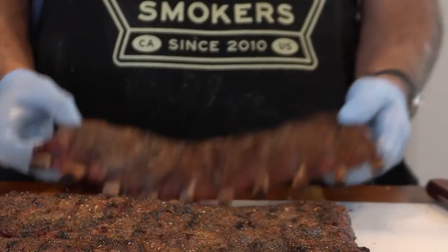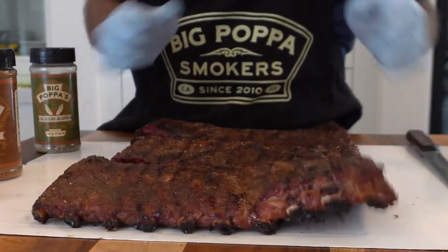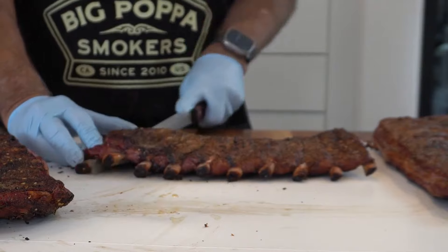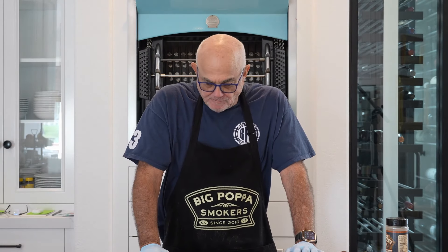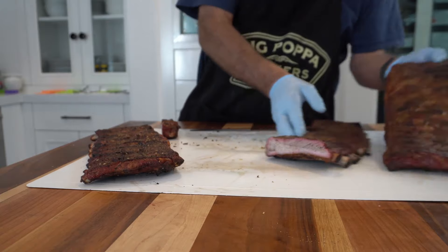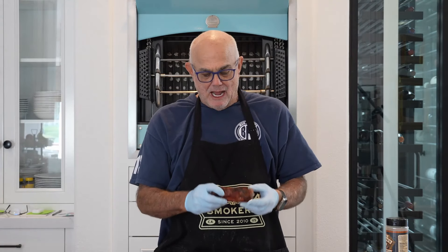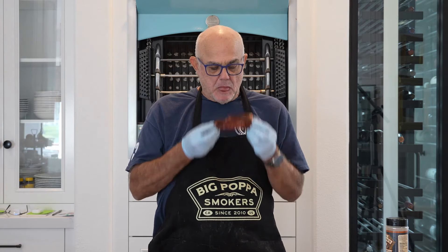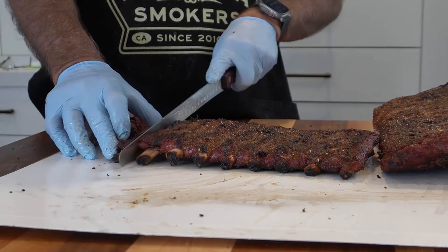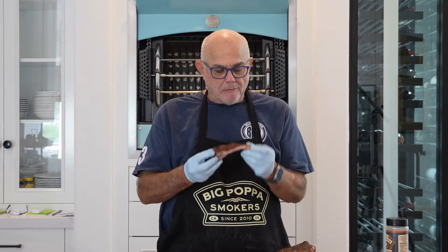Here we go — we have the Jalapeño Hallelujah rub, the Desert Gold Scott Key trash can ribs, and the Sweet Money and Sweet Money Hot. Let's tear into these Hallelujah ribs. Nice salt, great heat. These are meteor ribs — intentionally not fall-off-the-bone. Wonderful. Let's give the Sweet Money a try. Chairman's Reserve, baby — into my belly. Don't need no dipping sauce — very happy. On to the Desert Gold. Here goes some gorgeous goodness — fantastic. I'll cut them up and serve them to the neighbors.